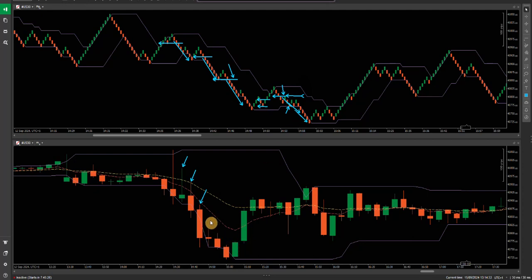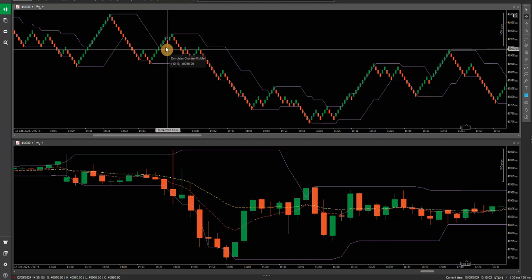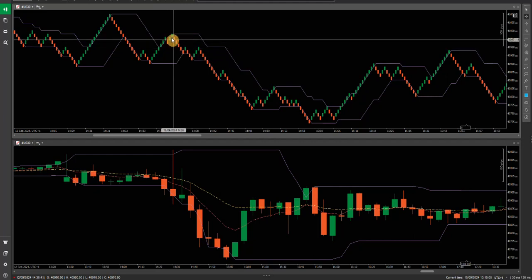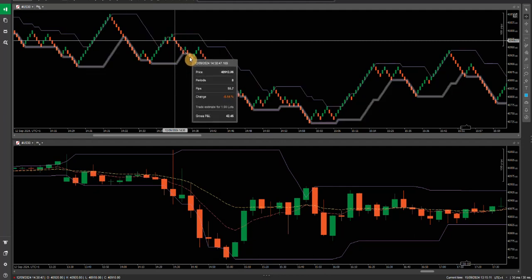Okay, Mickey. So that one, you might have lost 20 pips on because of where the entry was. All right. That one, you would have won again for 60. Do you understand, Mickey? I think if you use the Renko with the buy and sell stops, you'll get better and better at your entries. And like I say, you might even see this one form in here and bring this to there, so your entry might even be 20 pips after the move, in which case you'll win a lot quicker.